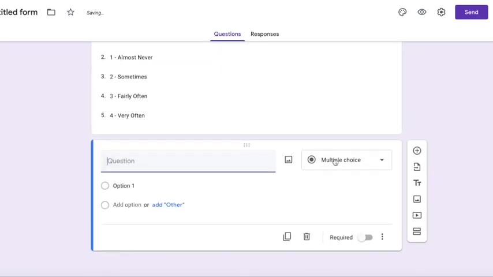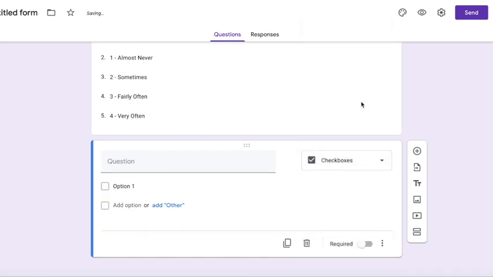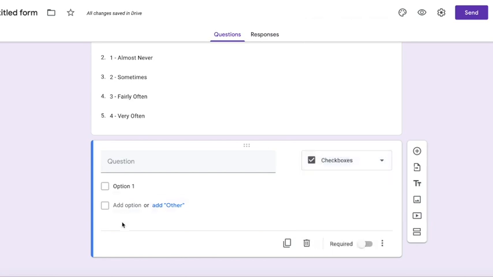Okay, so the last type of question we're going to be looking at is checkboxes, which is this one right here. With checkboxes, this allows for participants to choose more than one answer or more than one response to the question.